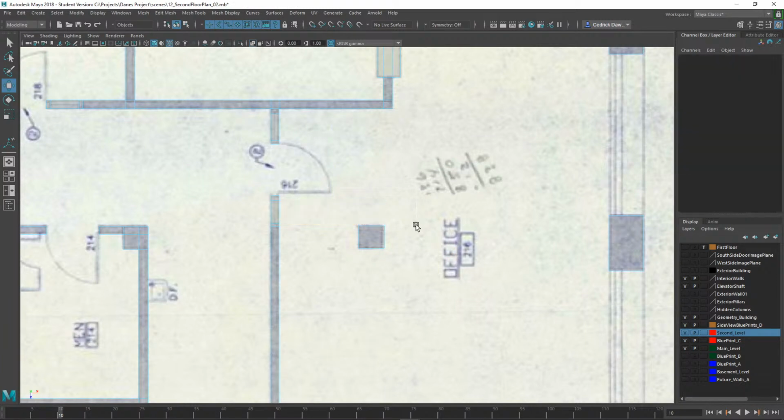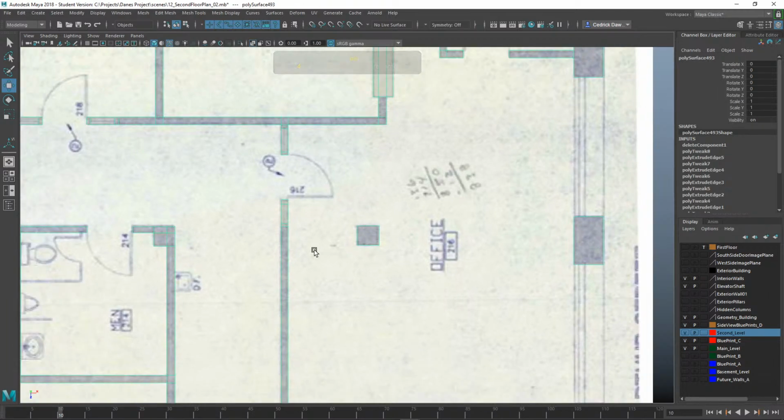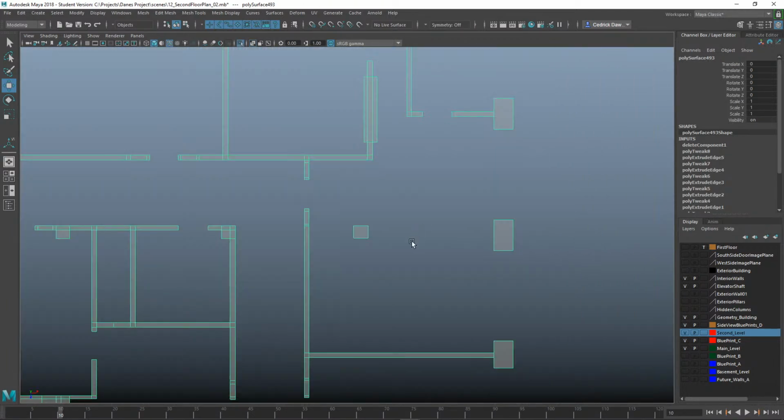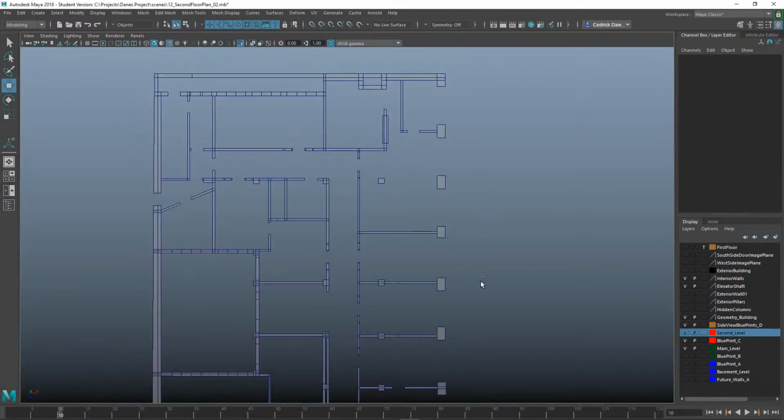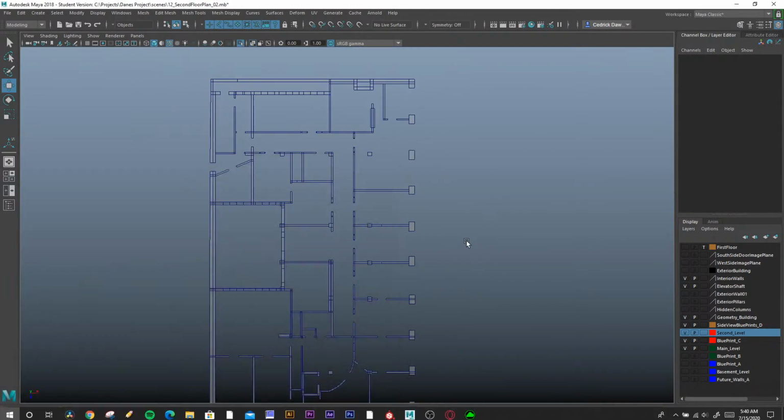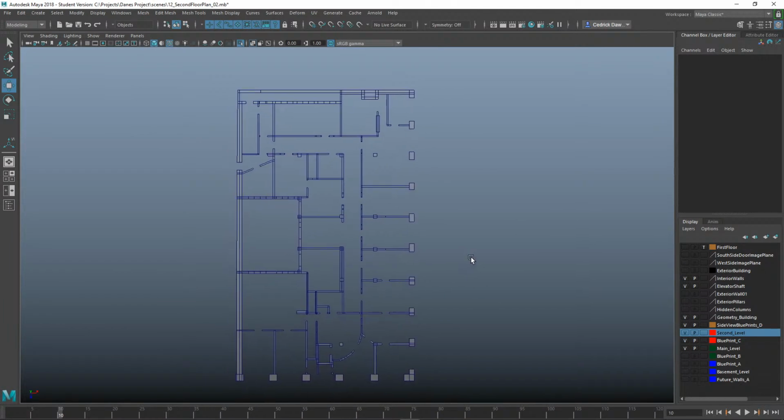And then delete those. There we go. Press Control 1. That's what it looks like. Second floor. Done. Dunskies.